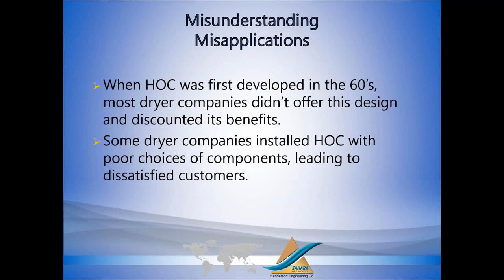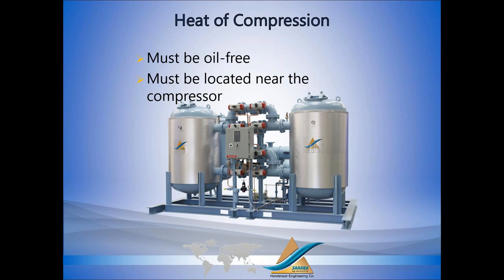Now, when heat of compression was first developed back in the 60s, most dryer companies didn't make it. There's very few dryer companies that built it, because if you don't make something, you're not going to promote it. So if you don't make this type of dryer, you're going to tell your salesman to sell against it, tell your customers that it doesn't work. And eventually, over time, when customers kept saying, hey, I bought a heat of compression dryer and it really does work, many dryer companies have started to make their own and ran into problems. If you don't use the right components, then the dryer doesn't work.